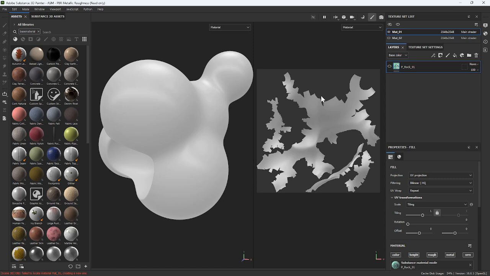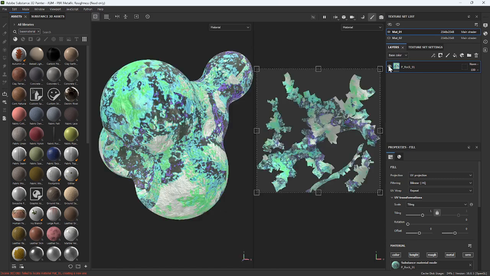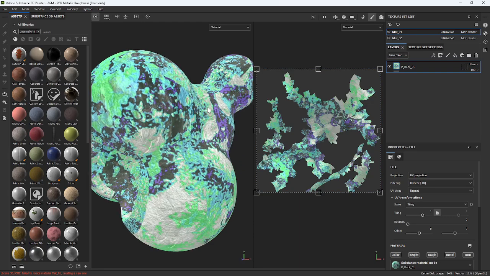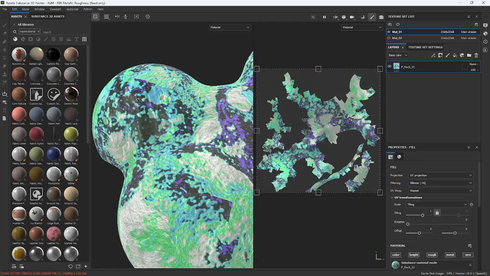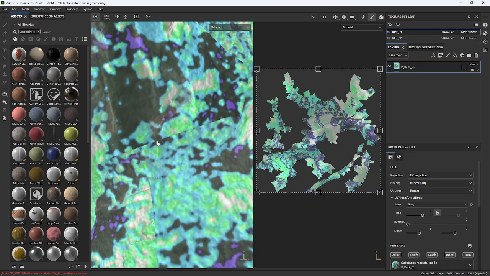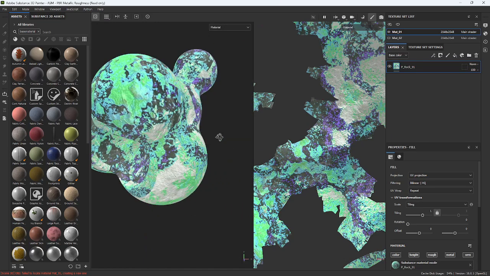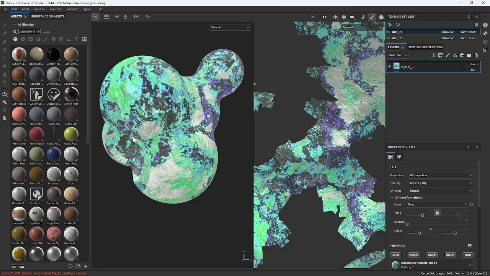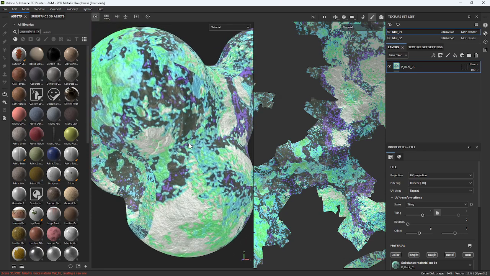Okay, so F1 shows the unwrapped map, and this was the result of the auto unwrap, and F2 just shows the model. Now let's turn our P-Rock texture back on. You can see that the essence of texturing is that we have this map, and then we have to apply the texture to the map. And you can see here that we have some very noticeable seams, right? That's because we're getting noticeable seams at the edges of this unwrap. The way that this has been unwrapped doesn't really follow the logic of the geometry at all, and so we're getting these moments of harsh seams.